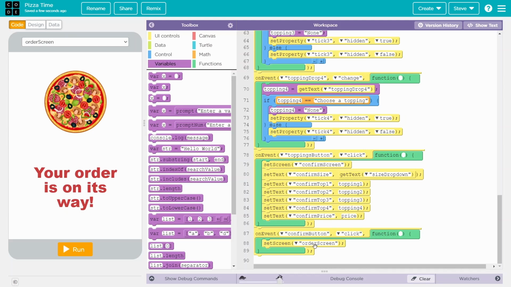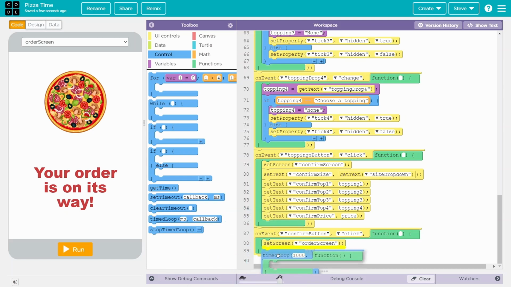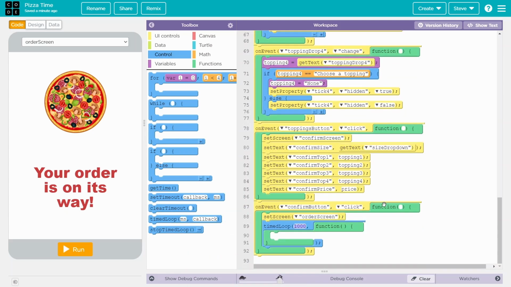Now in your code, whenever you want to do something continuously, then you know that you're using some kind of loop. So I'm going to go over to the control section. And in fact, the one that I want to use here is a timed loop. So let's drop that in there. So the idea here is that whatever code I put inside this loop is going to happen every 1 second in this case. And what I'm actually going to do is simply make the image rotate by 1 degree. But if I do that every second, it's going to go very, very, very slowly. So let's make it repeat this code every 50 milliseconds instead.